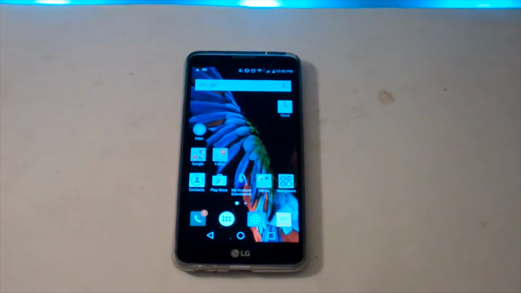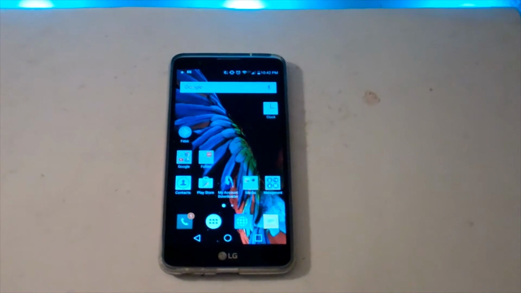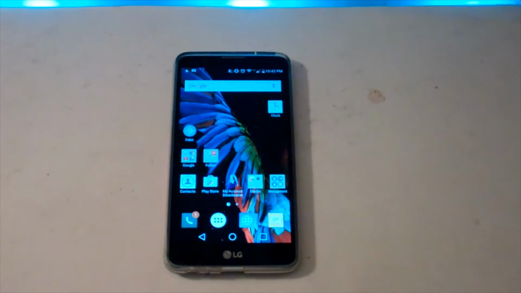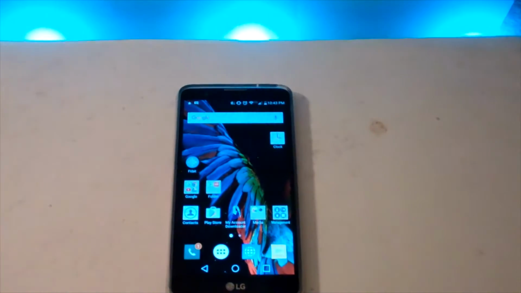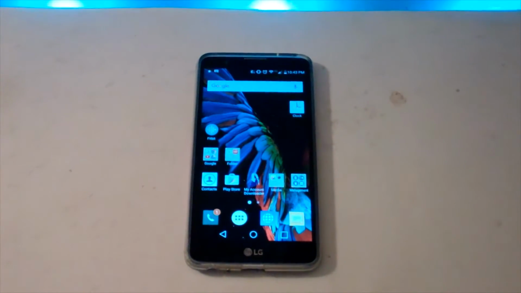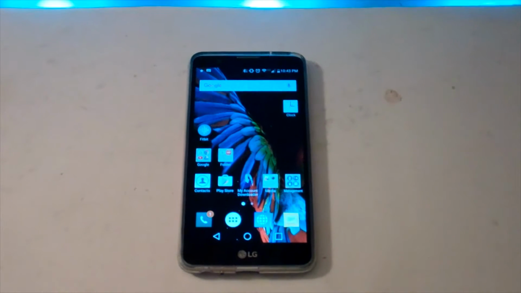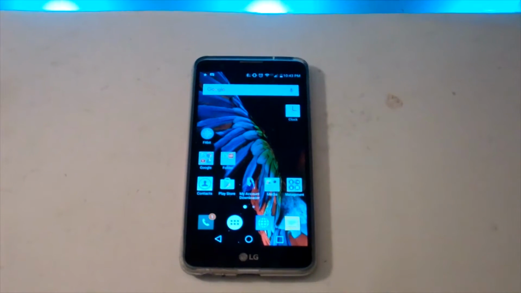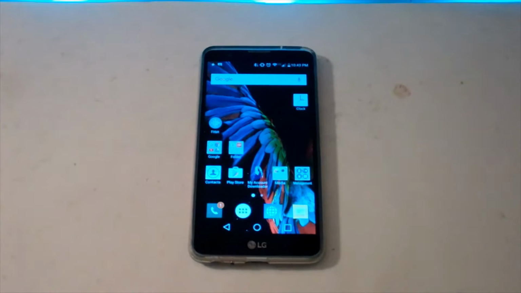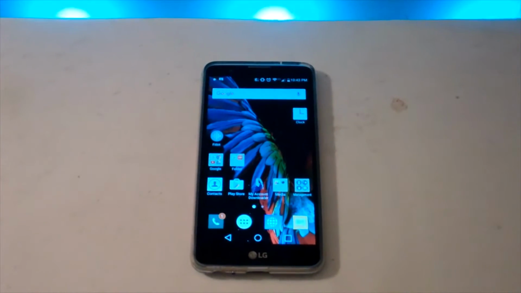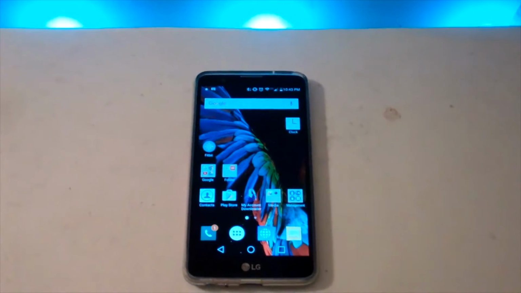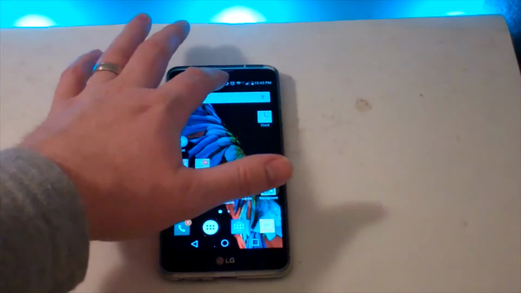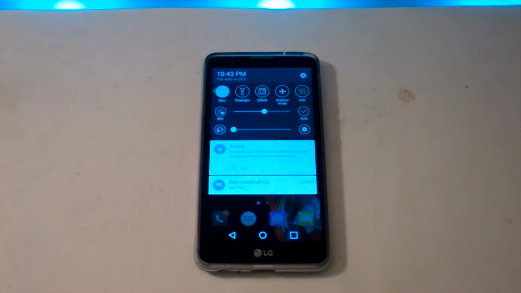Today I'm going to show you how to set up your LG Stylo to ring and receive messages and not have it vibrate. This has been something I've discovered about this phone, that it has no setting, at least this version doesn't. This is the Straight Talk LG Stylo 2. It may be different on your carrier, but this is the way it is on Straight Talk. Basically, you can set it to silent, but it still vibrates. So there's no setting to have it not vibrate. So let's go ahead and set that up.